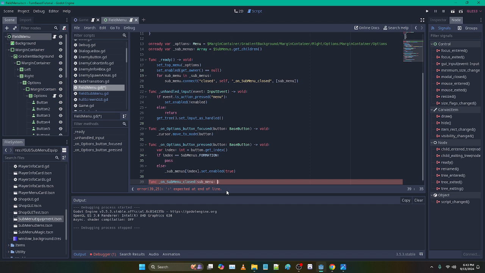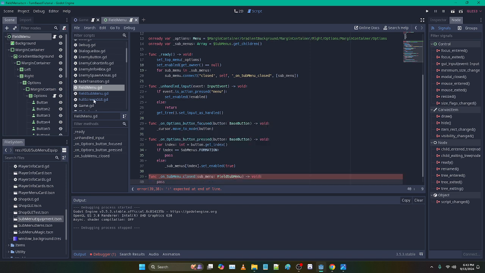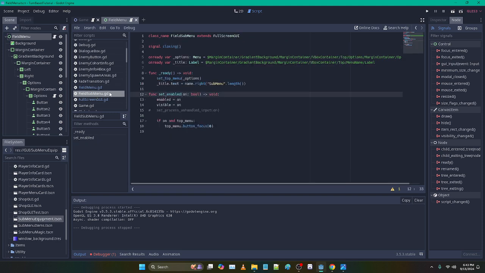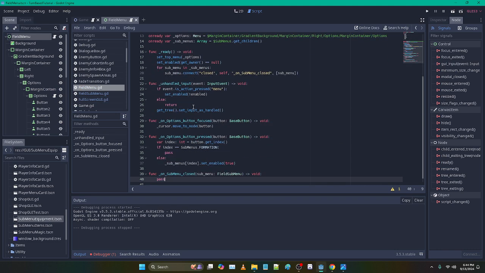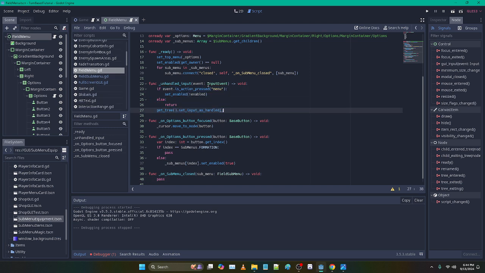Submenu. Sub field submenu. I think we also have to override if enabled and cancels pushed. No, we're good. We're good. We had that in there. That's perfect. We only want that for the field menu.